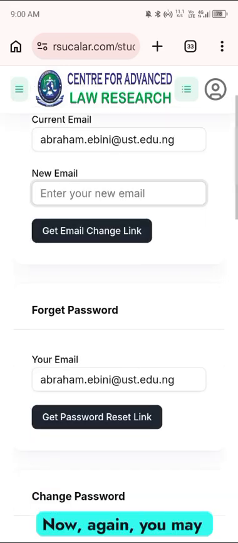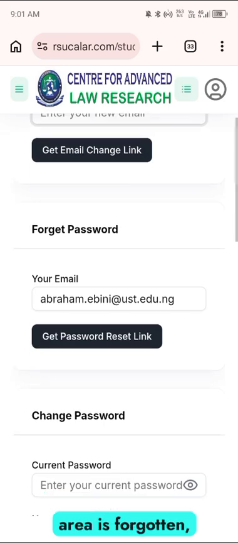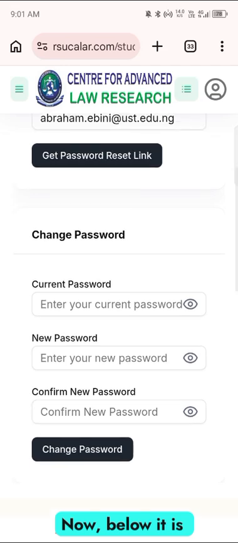Now, this particular area is forgot password. That enables students to receive an email to change their password in case they forgot it. Now, below it is change password.